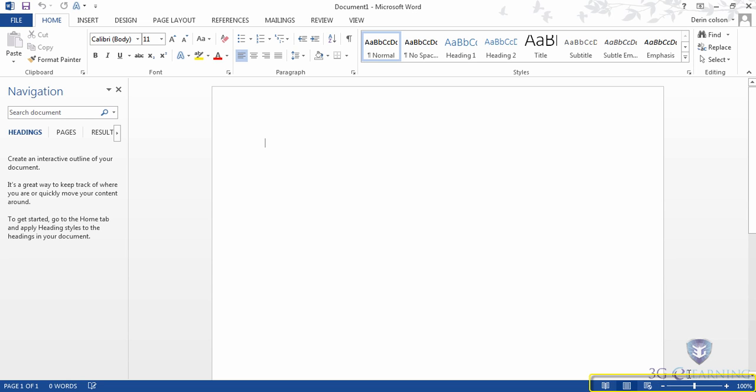And then we have our zoom slider, so we can use the minus and plus to zoom in and out of our documents. Or we can click and drag the slider, where we'll always see the percentage number to the right. To bring it back to the middle, or 100%, just drag the slider back to the center. So that's a quick tour of the user interface here in Word 2013. Now that we are comfortable in our environment, it's time to do a little more exploring and start getting into some of the features and functions available to us here in Word 2013.